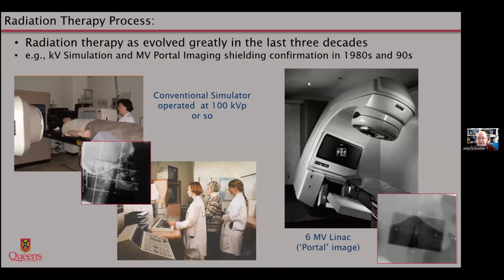So just to talk a little bit about the process, in many centers still in the world, they would use a conventional X-ray unit to image the patient and get planar kind of film, and then a radiation oncologist, along with the therapist in the planning room, will decide how to bring the radiation beam in from a certain direction based on these planar films. So this was called a conventional simulator.